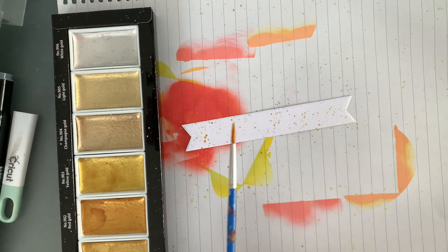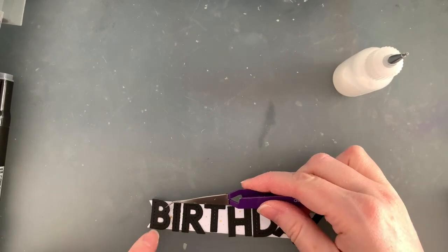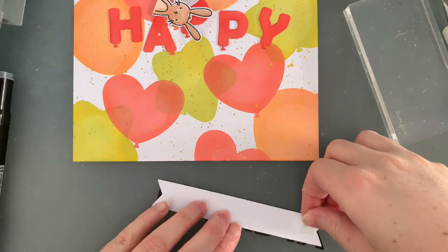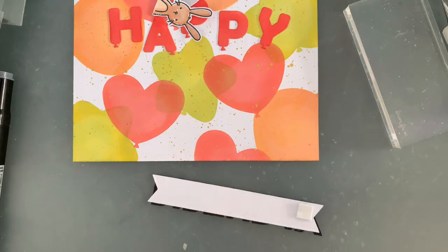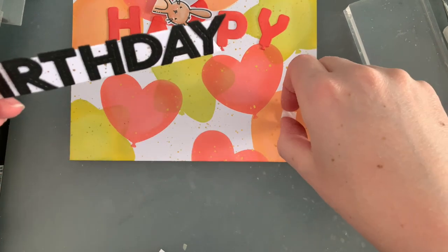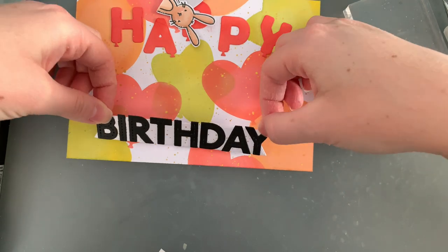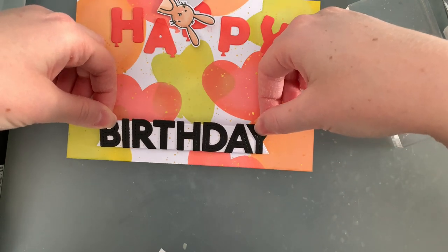I used a Lawn Fawn banner die to cut out some white cardstock, and then I put some gold flecks on that too so that it would match my background. I glued my letters for the word birthday on top of that and then added some foam dots to the back. The reason I used this banner was because these little creatures needed something to sit behind, and if they sat straight behind the letters then you'd see that they had no bodies or that pieces of their body were missing. This way it all looked really neat.